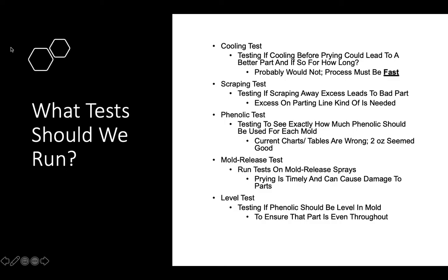Another test that I think could maybe benefit would be a scraping test. For the scraping test, we could test if actually scraping away the material while it's being pressurized and heated helps or hurts the part. In my personal opinion, I think that it would hurt the part because the excess is kind of unneeded on the parting line, and the excess can always be trimmed away.